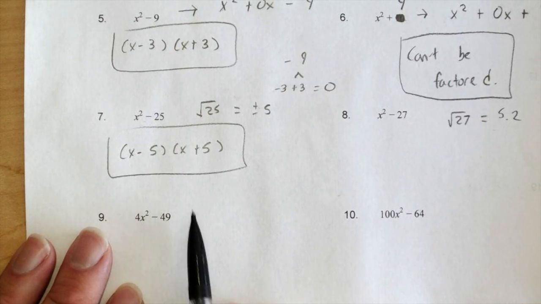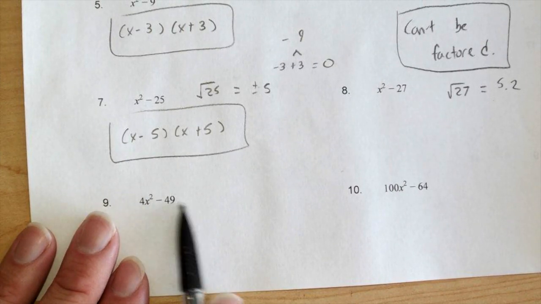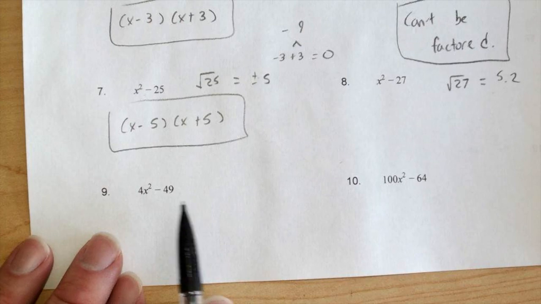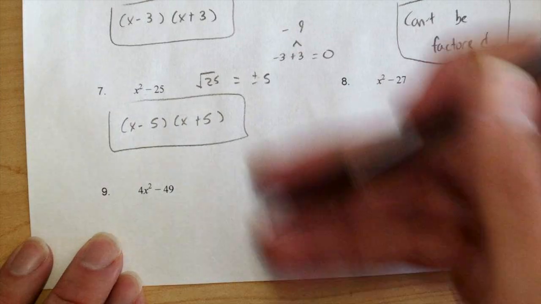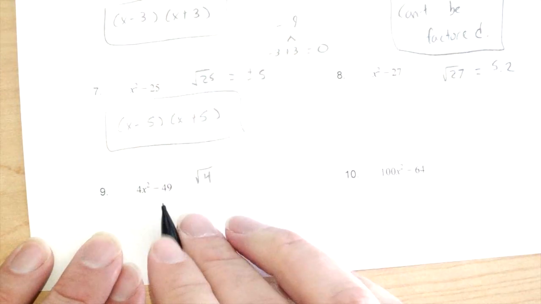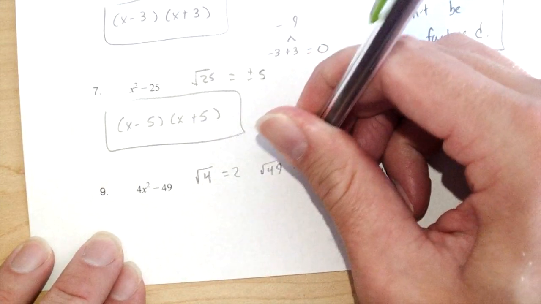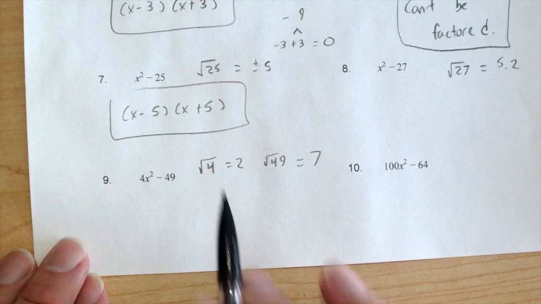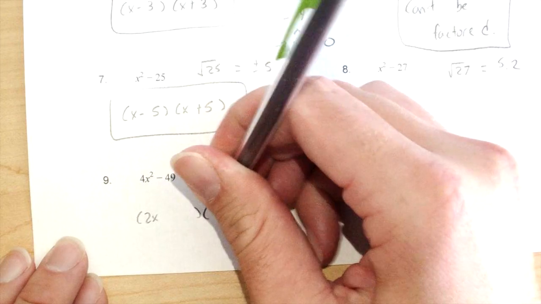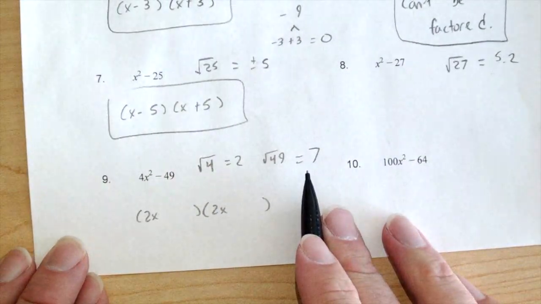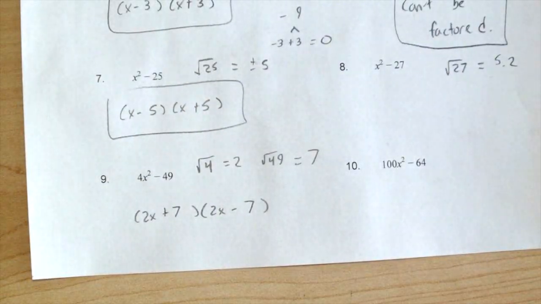and the good news is the leading coefficients shouldn't scare you now for the rest of the year, and all you have to do if you want to figure out how to factor this is not just take the square root of this number, but take the square root of this number. So the square root of 4 is 2, and the square root of 49 is 7. So that first square root is going to be what the 2 leading numbers are, and the second one is going to be what the second numbers are, but one has to be positive and one has to be negative.